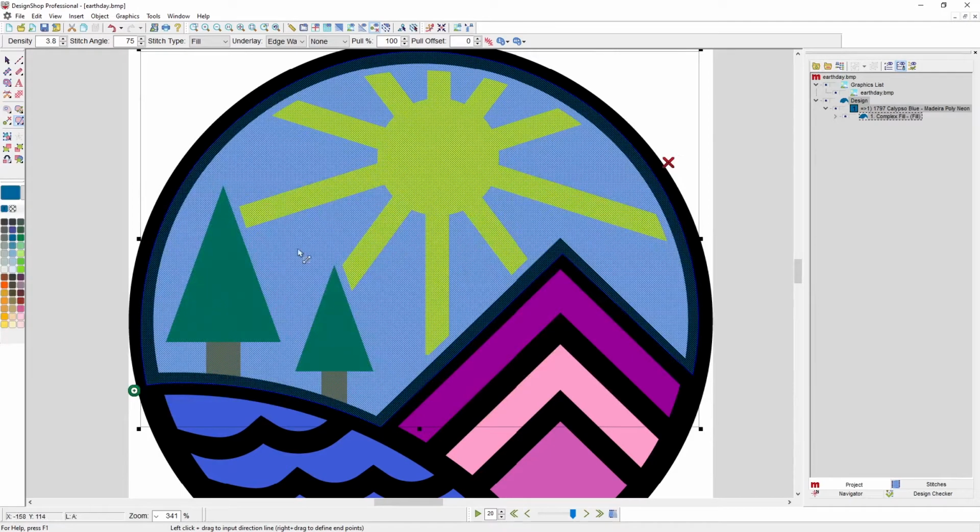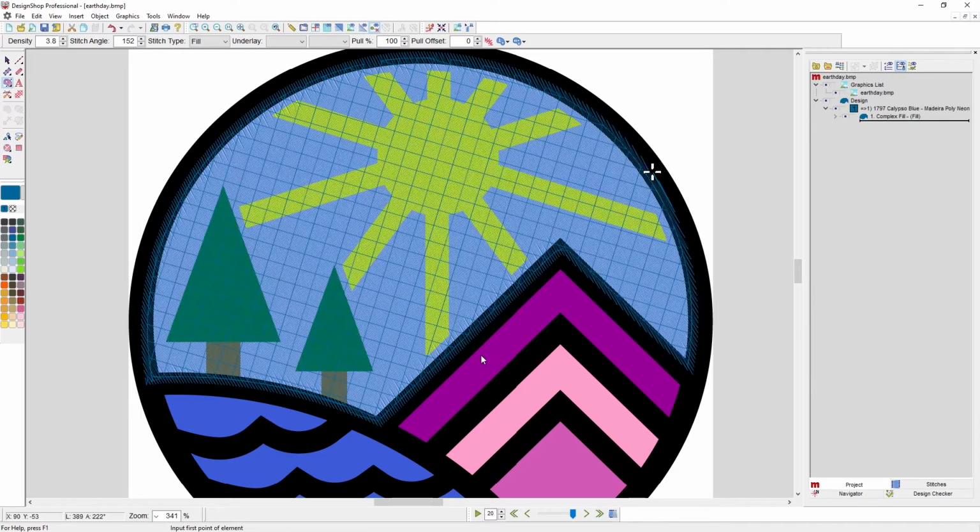And this is where we kind of think, okay, do I meet back up with myself? What do I do as far as my stitch direction? I don't want vertical. I don't want that to go into the grain. If I go kind of between the two angles of the mountains, I can go all in one shot.